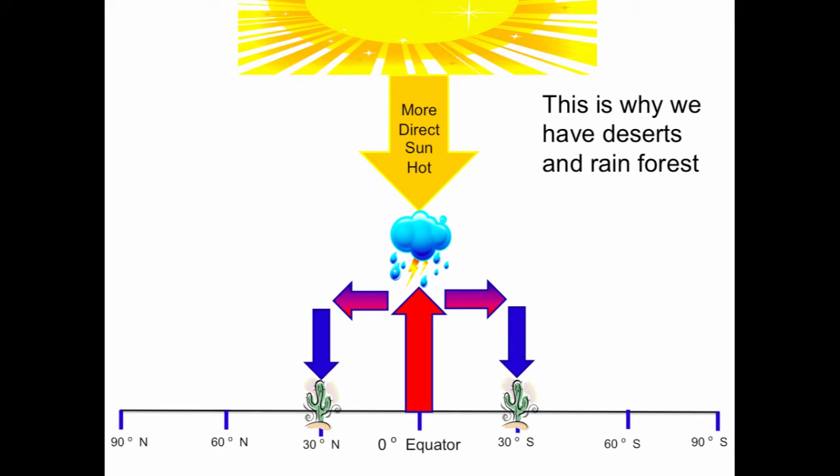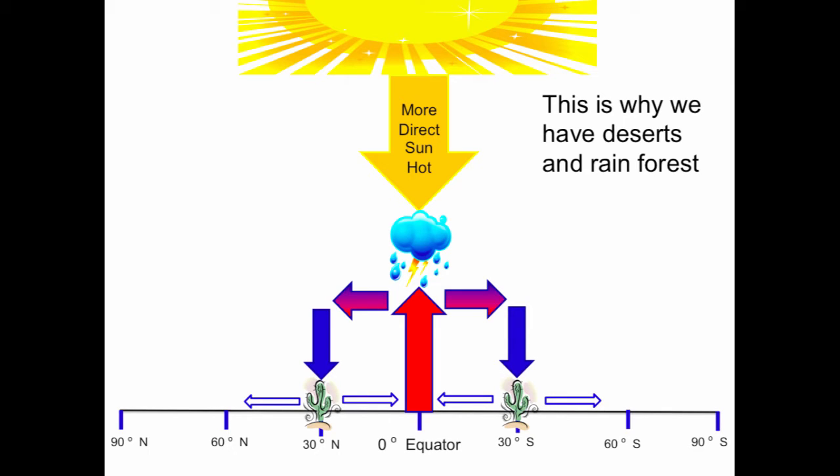Okay, this is where we tend to have most of the deserts. Most of the deserts in the world happen to fall right around 30 degrees north and 30 degrees south. Now, it's not just a coincidence, it's because of the way convection works in the atmosphere. As things are rising, most of the rain is going to be dropped at the equator because it's hot and it's moist, and then it evaporates faster. So the more evaporation you have, obviously the more rain is going to be there. As it expands out, it's already lost its moisture, it gets cold and sinks, so hardly any rain occurs at the 30-degree north and south, hence deserts.